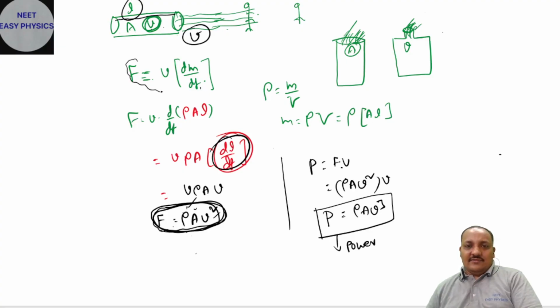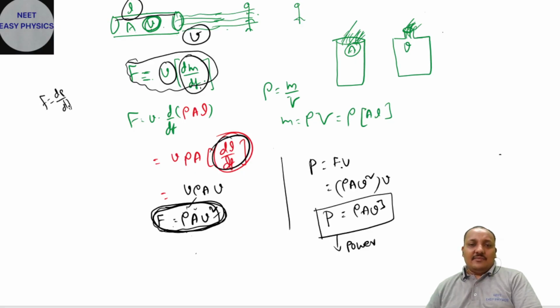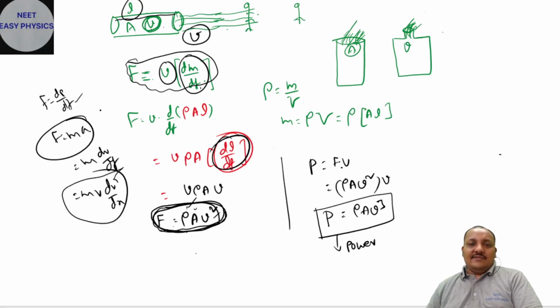This force equation we wrote in terms of velocity and dm by dt. Previously we discussed the force equation in terms of change in momentum. So m a also: m into dv by dt, and another formula, m into what is a? v into dv by dx. So all these are different formulas for force. You should remember all of this. I hope you people understood. So this is the force exerted by a liquid which is coming out of this area with velocity v.